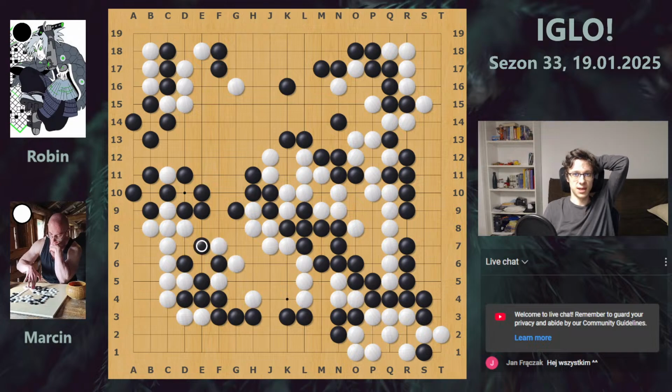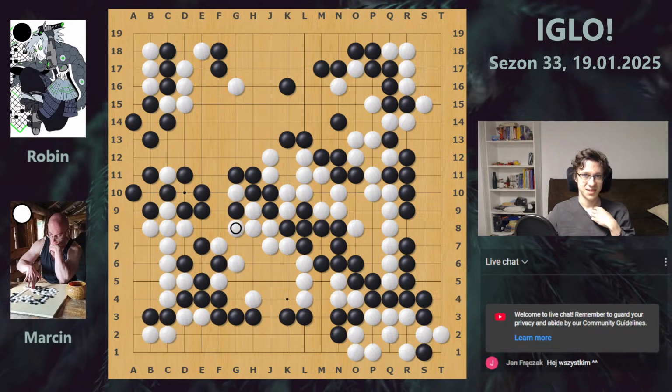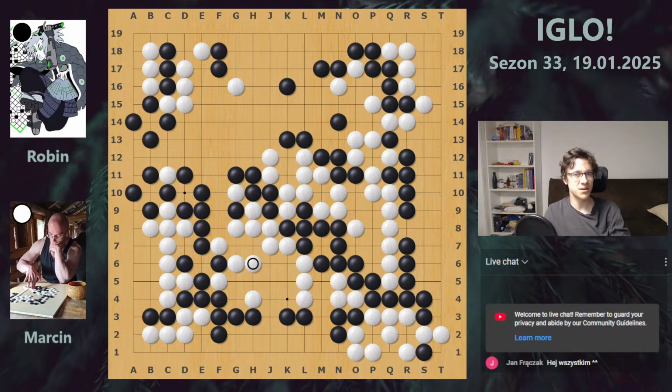White now runs out. But here we get another ko, the game becomes really crazy. This ko is completely not needed. White can save the stones. White can connect all the stones by playing a simple move like this, for example. But instead we get another ko. But white can also live without the ko, so that's what white does. And then black keeps playing this one. Really a bad idea.